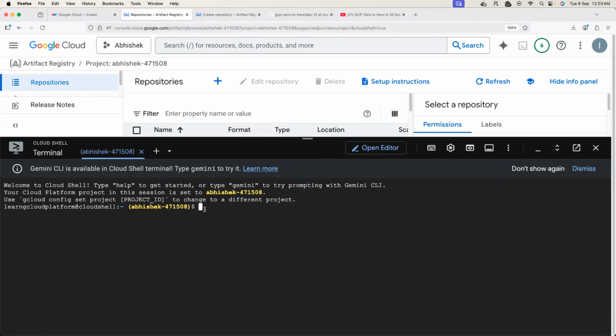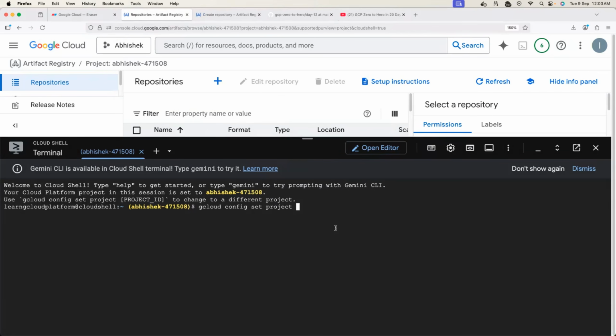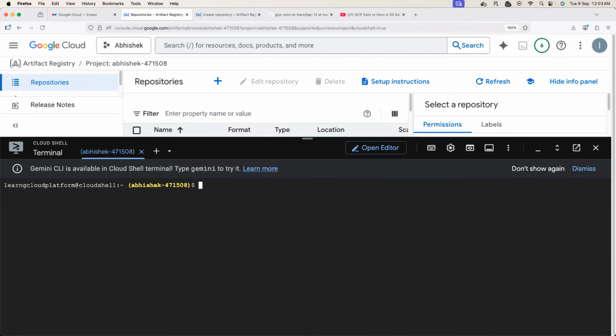In case it does not, you have to run this gcloud CLI command: gcloud config set project followed by the ID of the project. If you set something like ABC, then your gcloud will be configured to run instructions on the ABC project. In my case, it is already configured to the project, so I don't have to do anything.